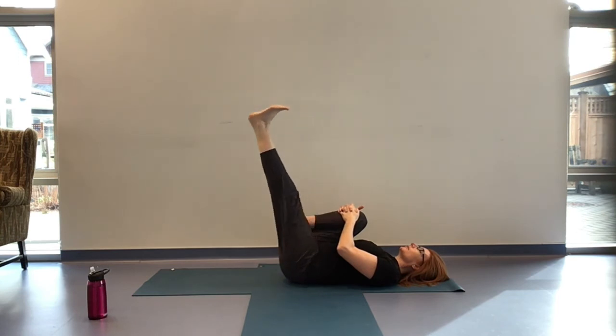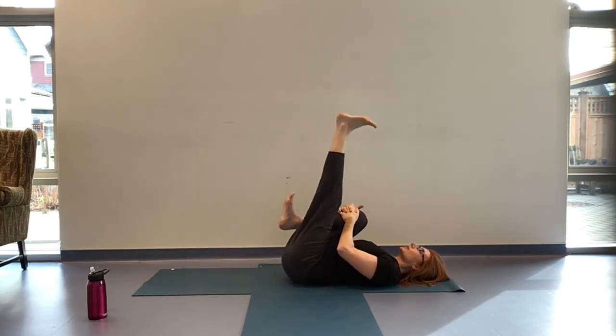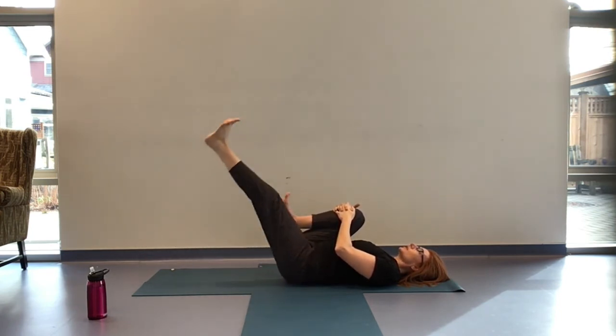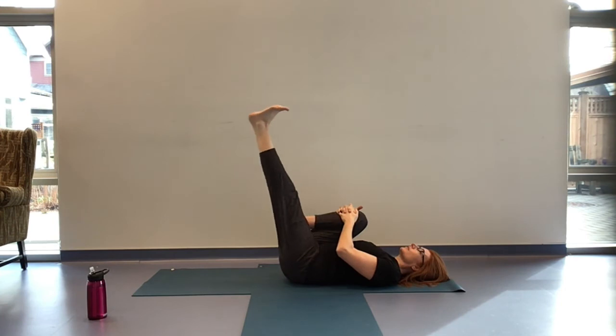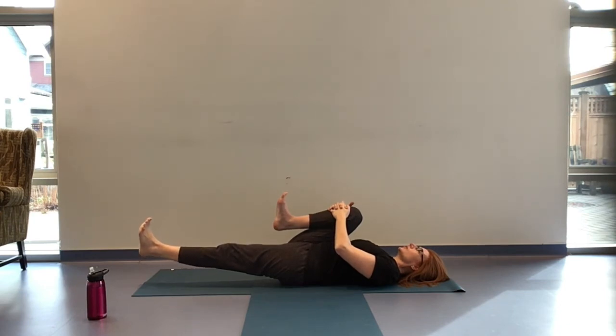Keeping that left foot flexed and the right foot. Option to stay here, lifting and lowering. Option, next time that heel hovers off the floor, we stay. Any head and neck issues, this is where you're staying. Otherwise, hovering, drawing the belly in and breathing. And if this is already challenging, then this is where you stay.